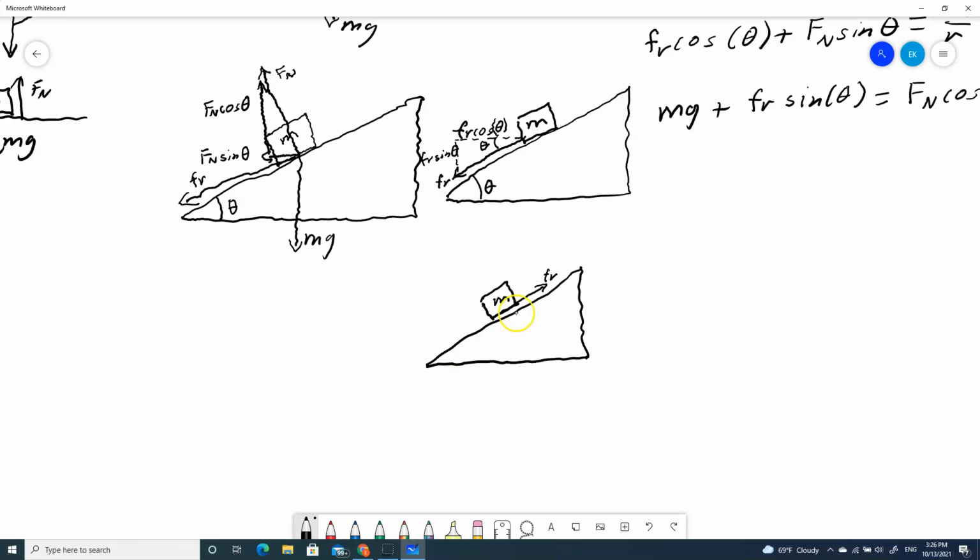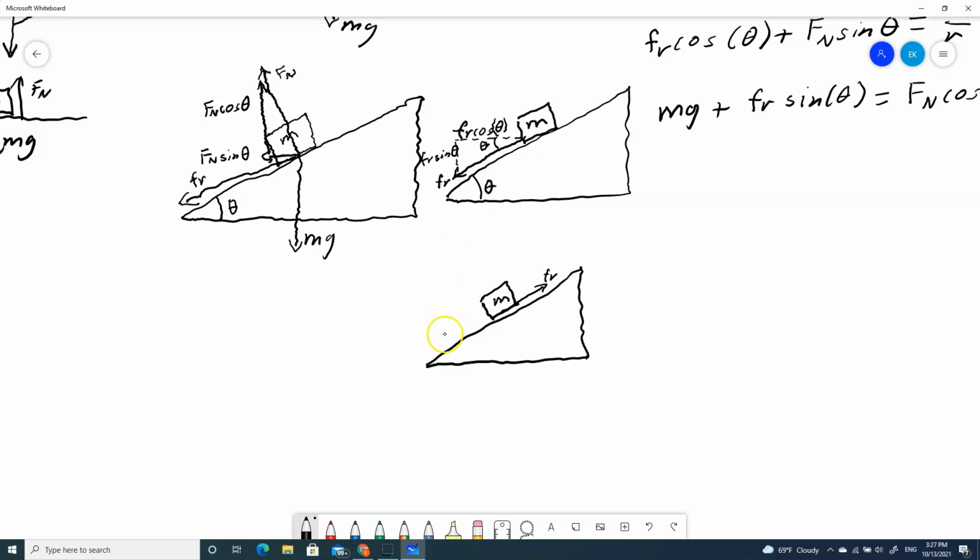Well, this is the case because if this object's moving too slow, keep in mind that it is no longer having a sufficient tendency to escape, because the mv squared over r necessary to keep it in is now lower. That means the object has a lower inertial tendency to escape. That means the object starts sliding downwards. And if the object starts sliding downwards, the force of friction opposes it, because the object is just moving too slow. But it's kind of inconvenient to draw the diagram with the force of friction now on the opposite side of the object rather than downwards.